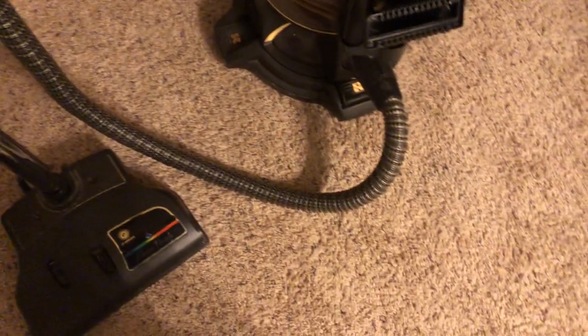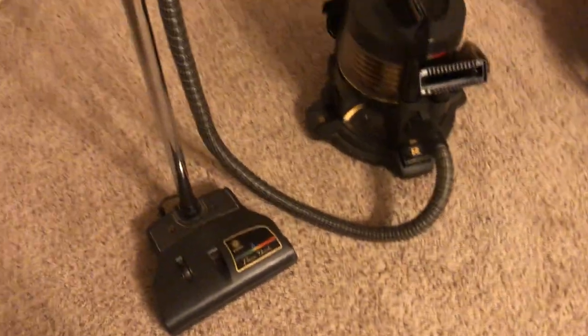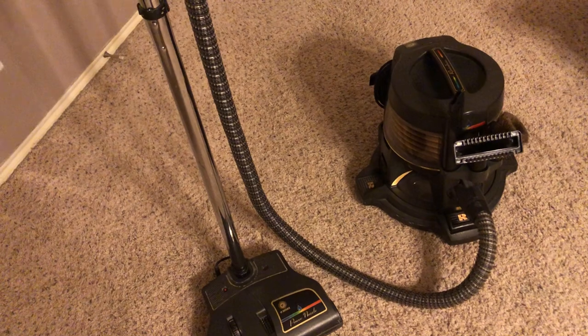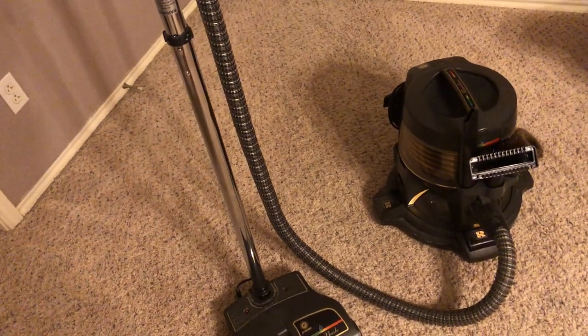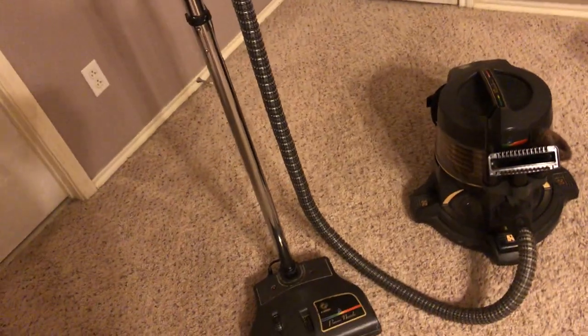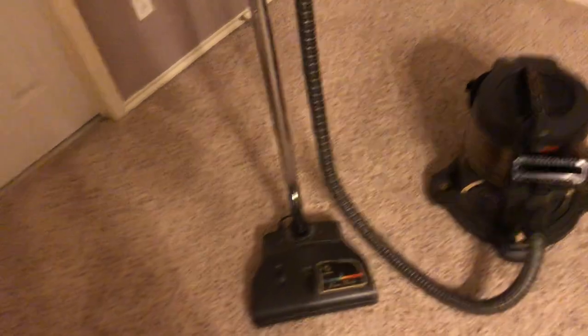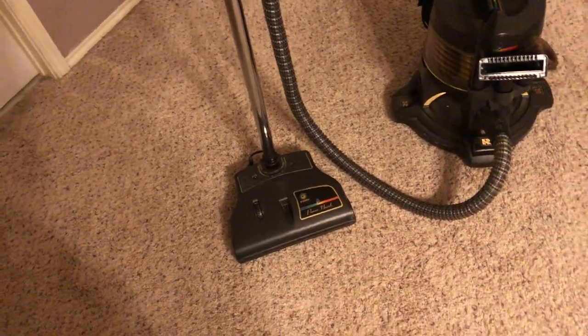So anyway, we run back here. This has the shorter 7-foot hose. There were versions of this hose that came in a 14-foot configuration, which gives you a very, very long reach. This had it at one point, but the hose was just badly kinked to the point that I didn't feel comfortable using the thing without it losing suction on me.